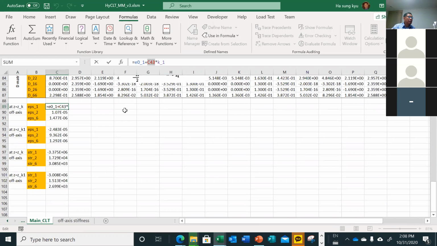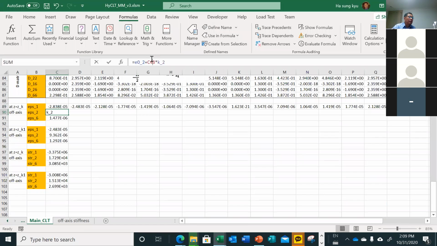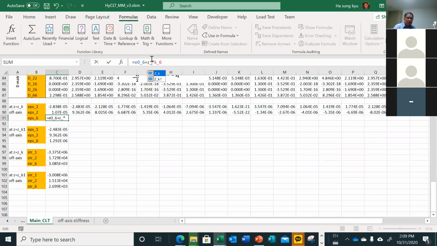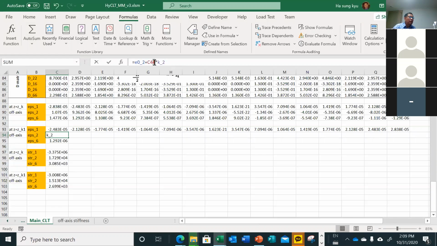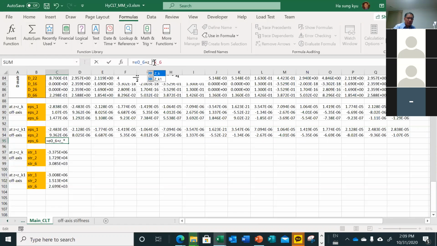What is this one? Well, this is simply zk. Also this is the zk, and the now this is the top surface, so this will be zk1, right? And this will be a zk1, and this will be a zk1.